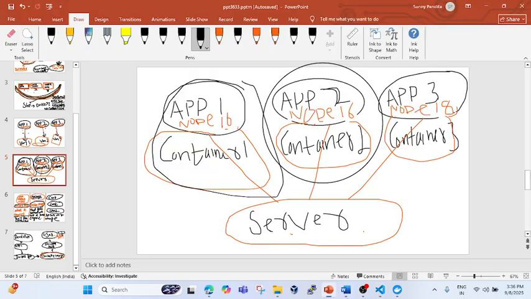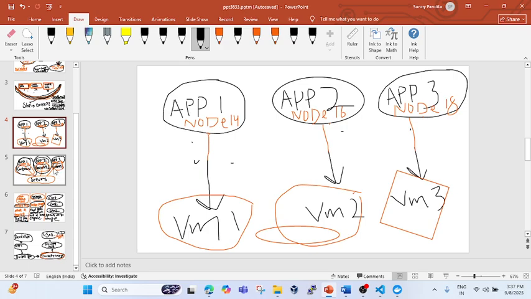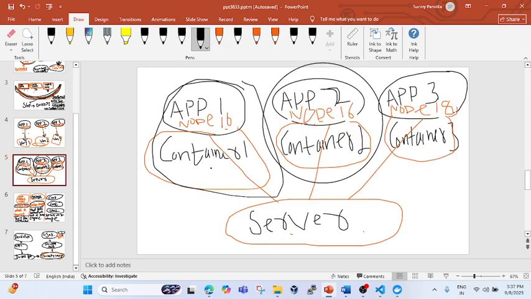Here let me open this. So we were able to create the different containers with the same port, which means from the same server we can run the application with the same port, which is possible with containers.